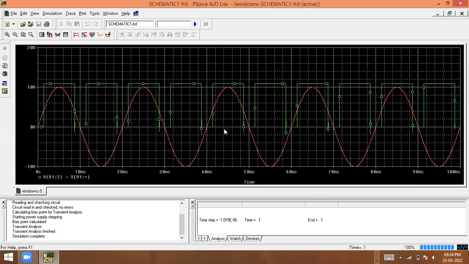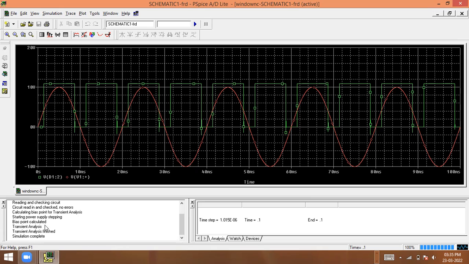Okay, student, this is the exact output, and don't worry. See here, sometimes you'll not get the output because of the connections, or you might have missed some ground connection, or you might have given some wrong values. Because of that also you will not get the output. If you don't get the output, don't panic. You just check the connections properly, check the values. Then once again, you go to Pspice, create new simulation profile, give the values required, step size and run to time, and you can execute it.